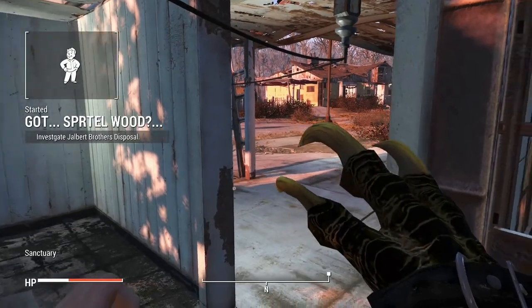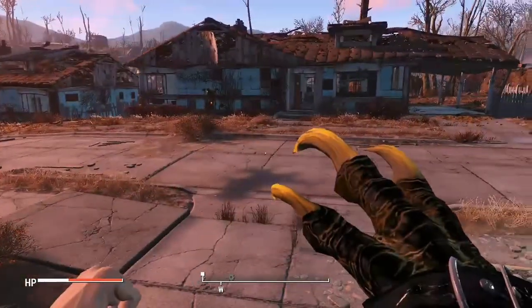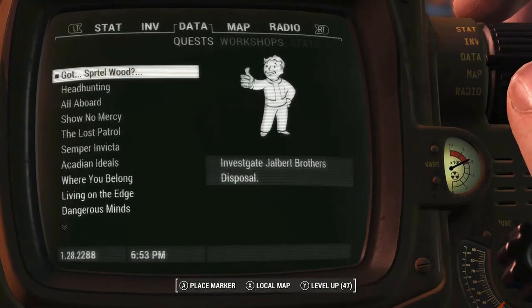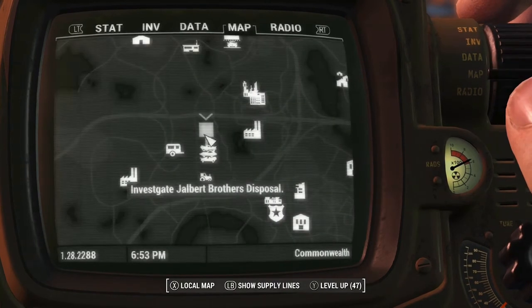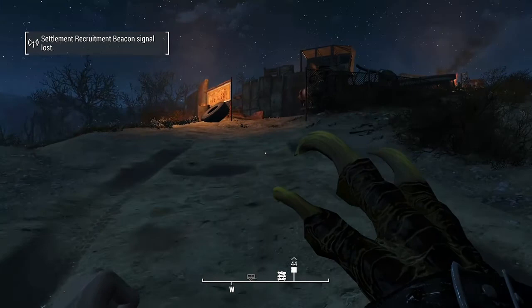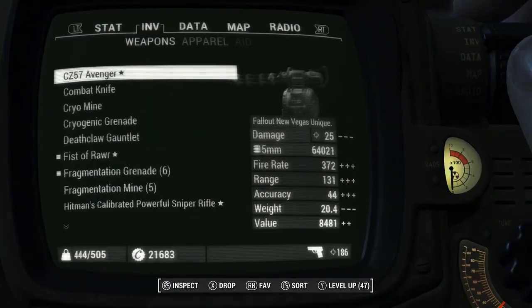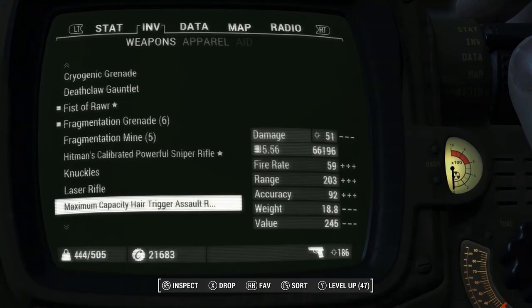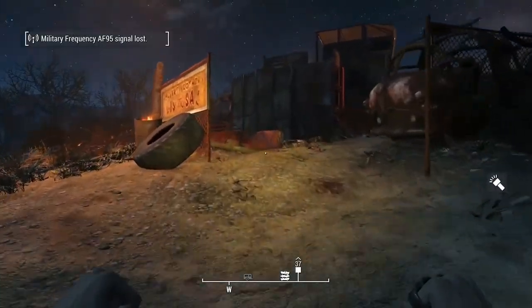So guys, you can see the Deathball Gauntlet from my last video, links in the description and in the right info panel. And in order to get the Spartel Wood 9000, we are going to check out the quest, and we're going to the Jalbert Brothers disposal site. Now guys, just like all of Captain Ultima's mods, this is basically a fetch quest. The quest tracker tracks the actual item instead of the enemy.